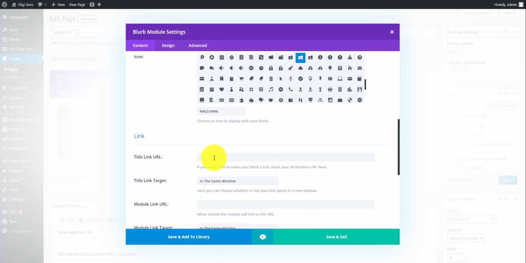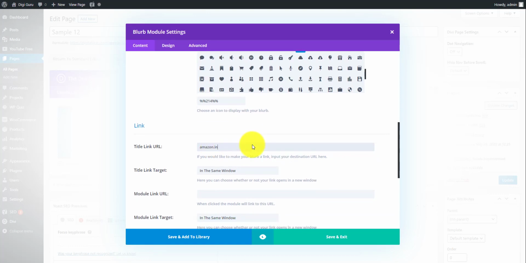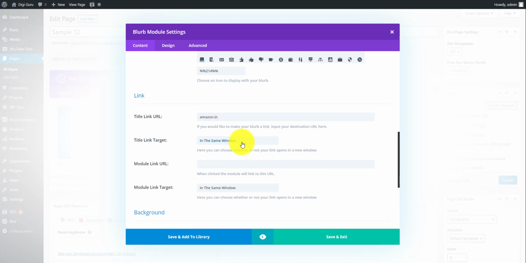After that I have a link. Link means if anyone clicks on the link of your blurb, they would be redirected to some other page. For example, you have mentioned you provide development on certain platforms, and on another page on your website you have completely displayed all the USP and the stuff that you provide for those services. So you can make people redirect to that page when they click on the blurb. Out here I'll say I want them to go to amazon.in, because right now none of my pages are ready to handle it, and I want it to open in a new tab.